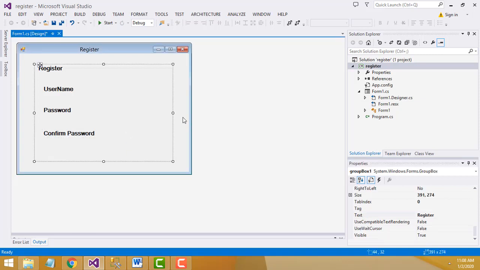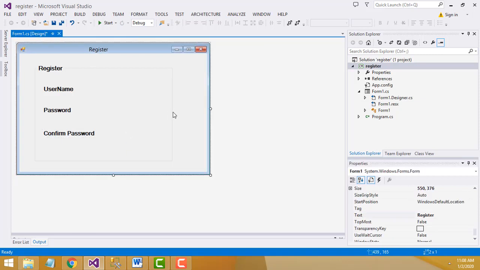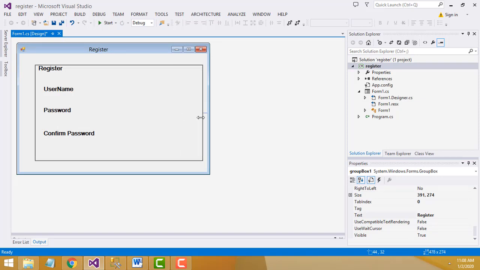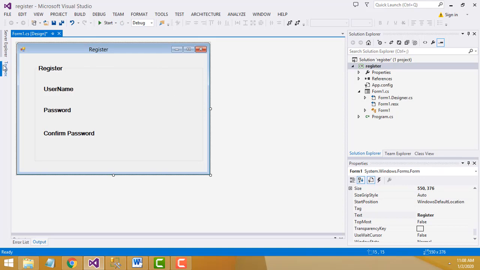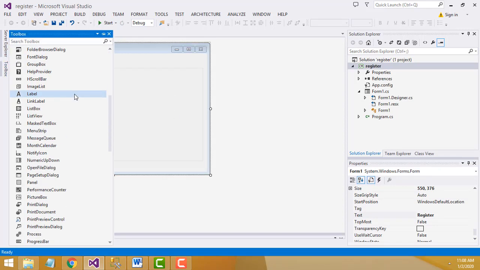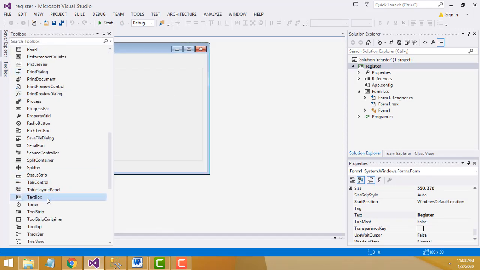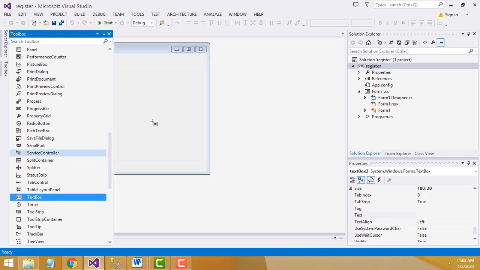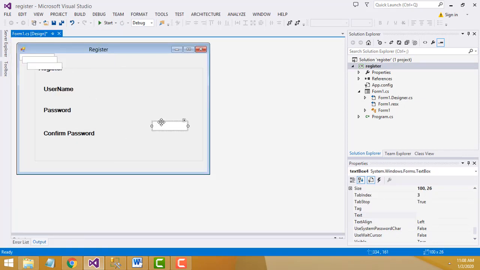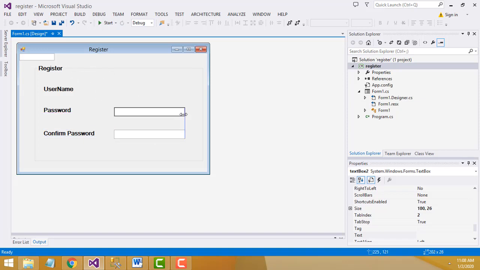Now let's increase the group box a little bit like this. Now we need 3 text boxes, not 4, 3 only. We remove this one. 1, 2, 3. Perfect.